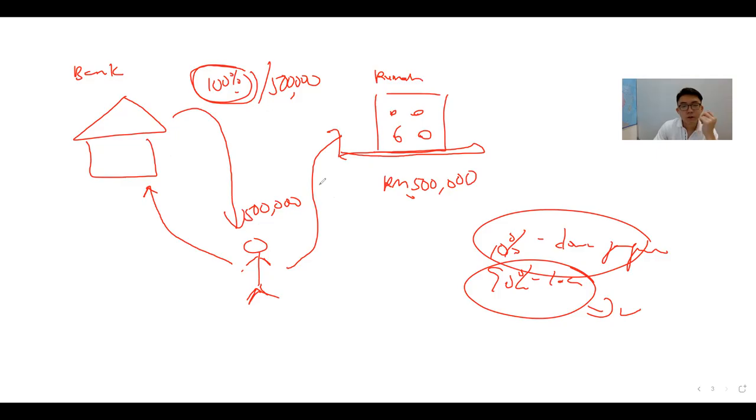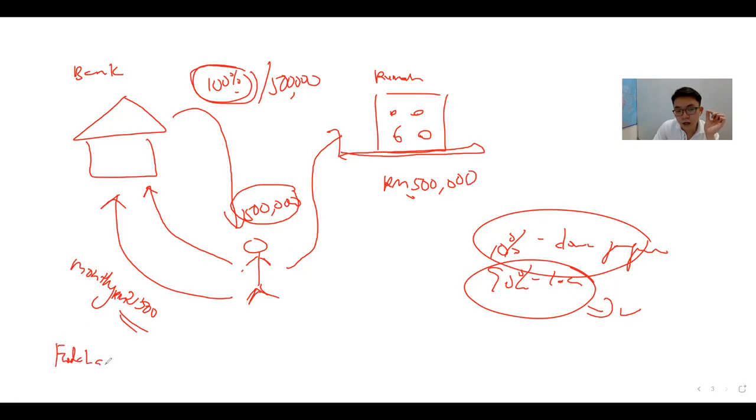Okay, so, but why will bank pinjam this 500,000 ringgit? And of course, at the same time, every month, I need to pay my installment. Or we call bulanan ansuran. Okay, I need to pay back. Maybe every month I pay 2,500 ringgit. And in this 2,500 ringgit, telah included the faedah. Do you still remember the faedah atas pinjaman? So in here, there is a principal money and the interest. I think you might have learned this in your maths.